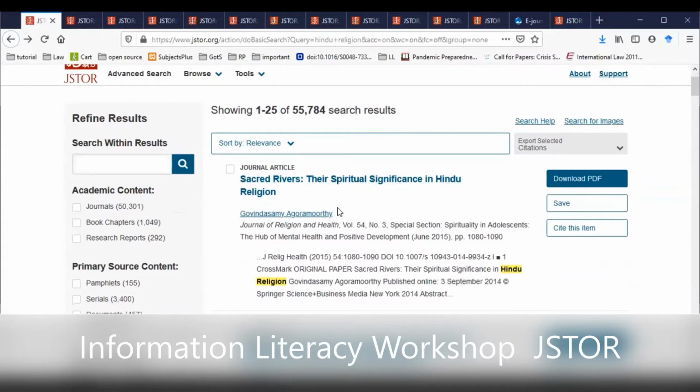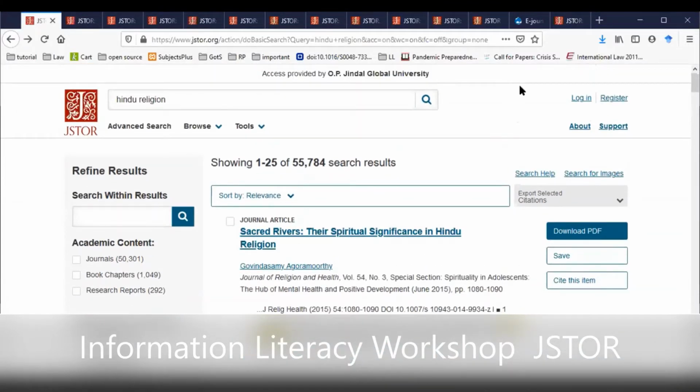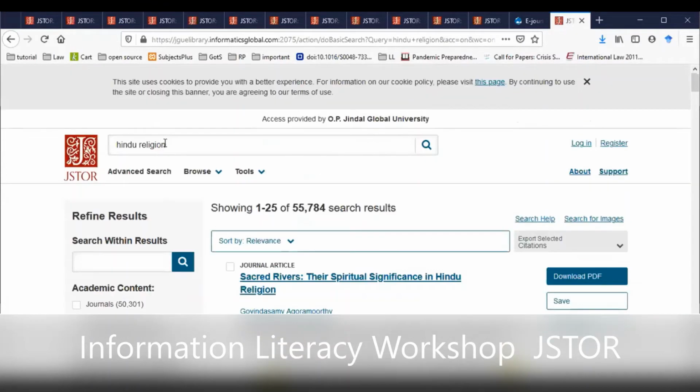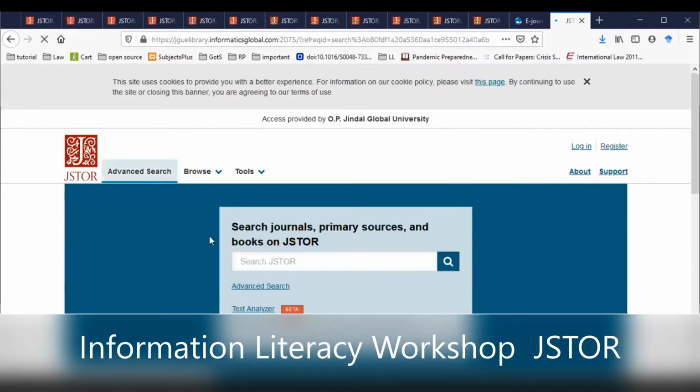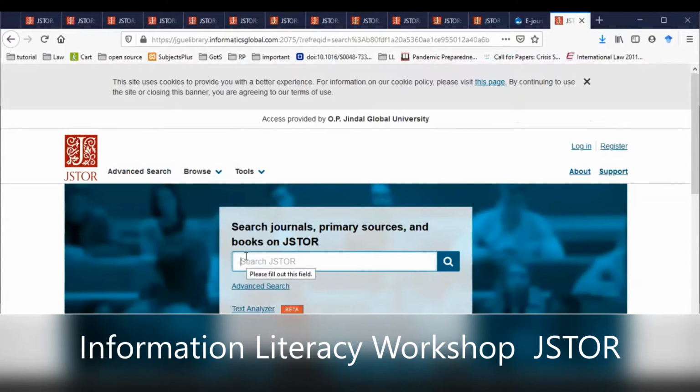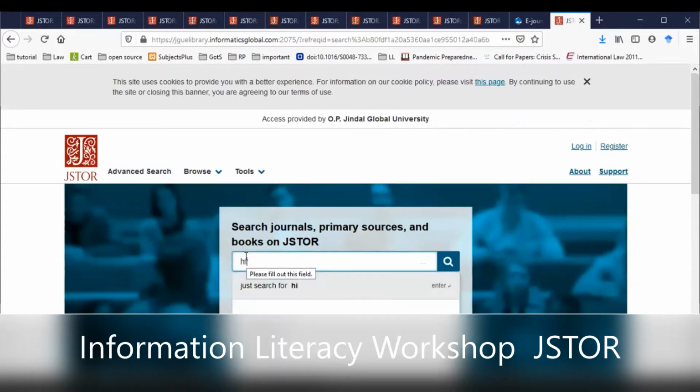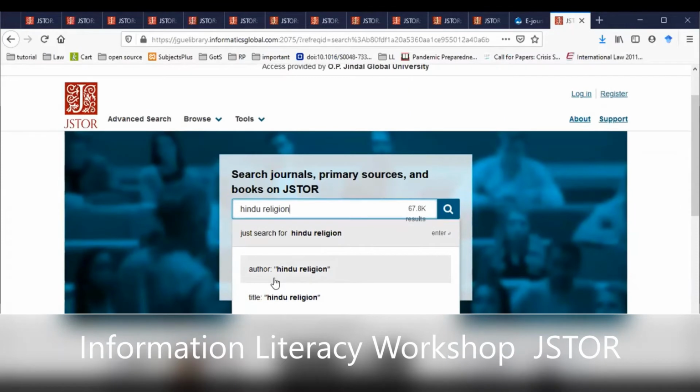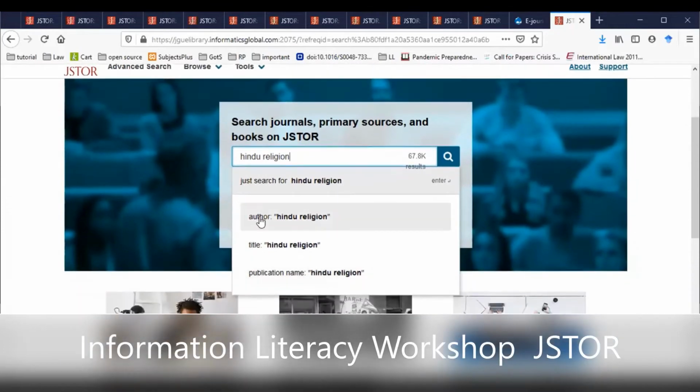Furthermore, I want a better search result. As I've told you, your search will be better if you put it into quotes. All right, so I'll go back and search with Hindu religion. Right here, you can see some suggestions appearing downwards.